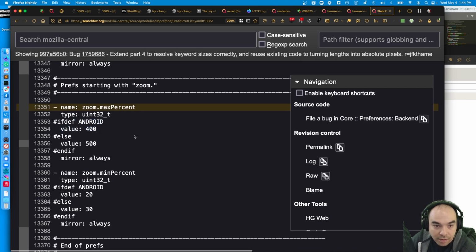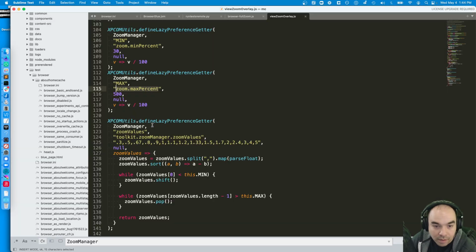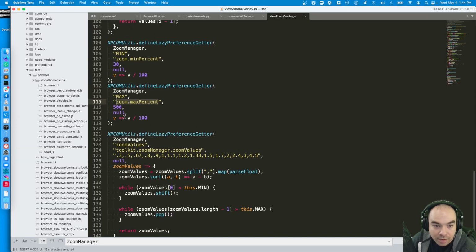Here it's 500. Everywhere else it's 500. And then we divide by 100. I see. Versus min 30%. I see. So that kind of roughly maps to this after you've done the division.